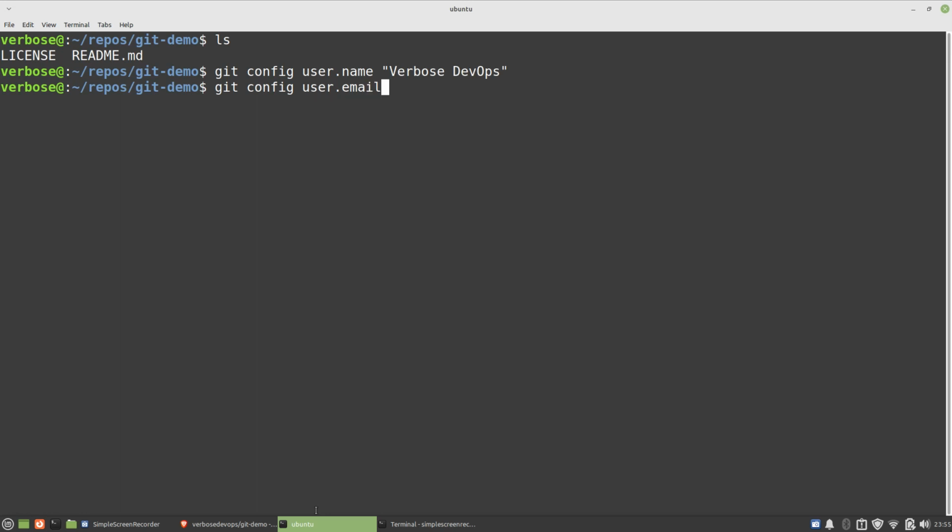So I'm going to put here, luckily most repos you don't have to put in your real email address that people would then be able to see in the Git logs. So instead what you can do, like I'm doing now, is they'll give you what's called a no reply email address. So this will work just fine. And there we go, that's it. So let me clear the screen.